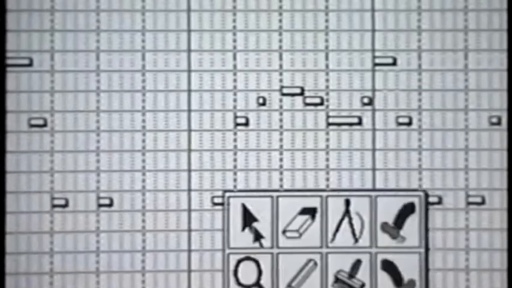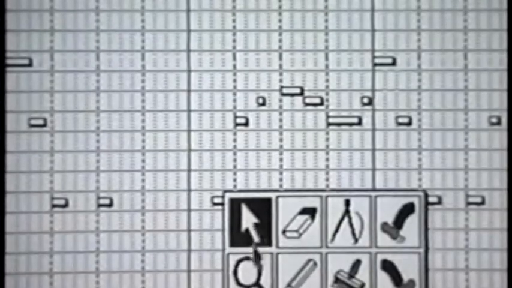Let's have a look at another function in the toolbox. Right mouse brings up the toolbox. This is the pencil. This pencil can be used to extend notes. I can make that note a lot longer and you can hear the difference, or I can simply make it shorter by just clicking with the left mouse. Other functions in the toolbox. Well, we have erase. If I have some data that I don't want, I can simply erase it like that. Remember, you always have the undo function on the keyboard.